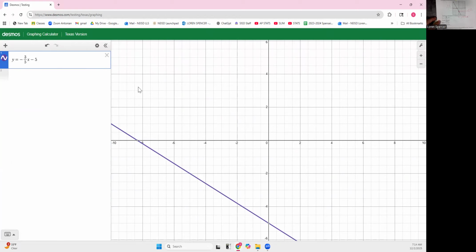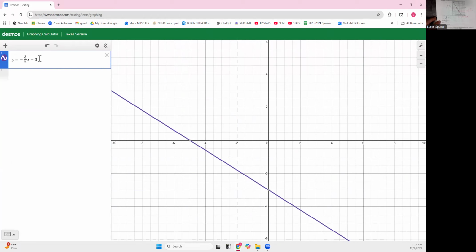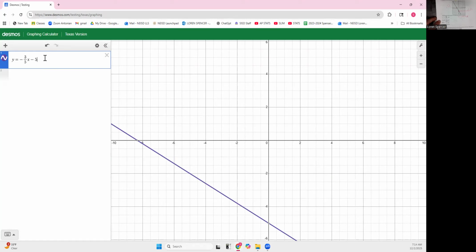So that's not it. The next one is negative. The only thing changed is this became a 3. And once again, we crossed here, which is good, but we're supposed to be at negative 3, 0. So that one doesn't work either. So then we try the next one, which is also minus 5. But instead of this, this was a 5, and this is a 3. Now look, we're crossing at negative 3, 0, and we're crossing at 0, negative 5.